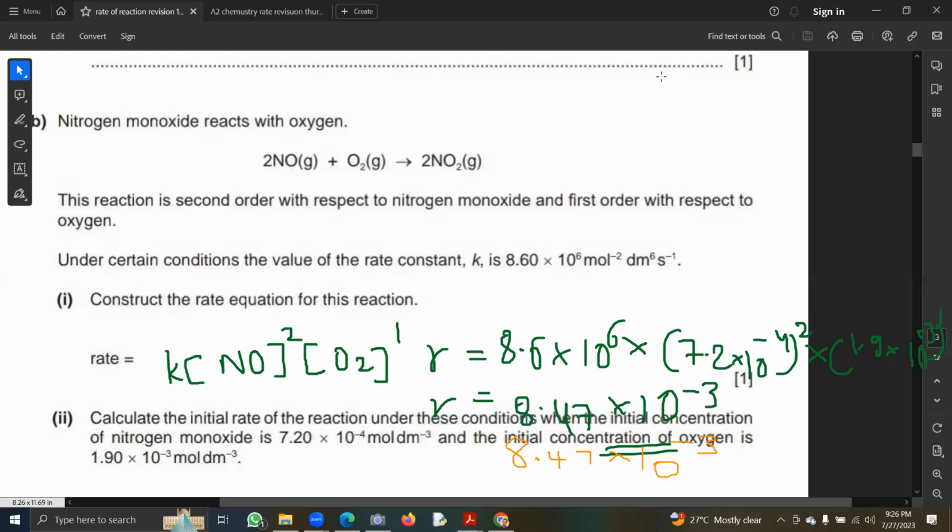So then what's the unit? The rate unit. You should have the rate unit by heart. For K, we calculate the unit and get it. The rate unit will never change. Yes, mole per decimeter cube per second. The rate unit will never change, but the K unit from sum to sum will change. The rate unit won't change: mole per decimeter cube per second. Copy that?